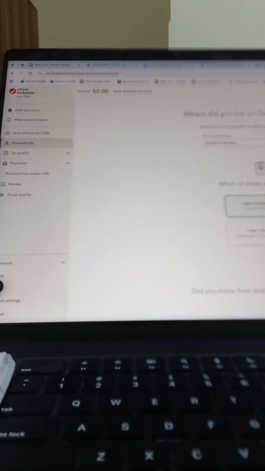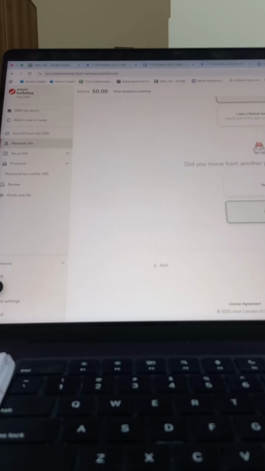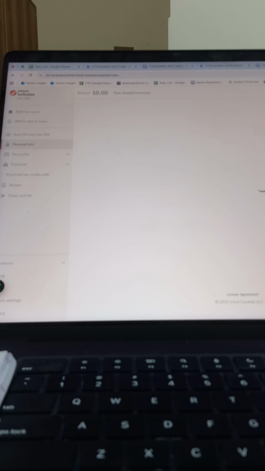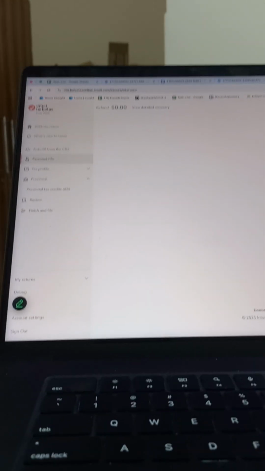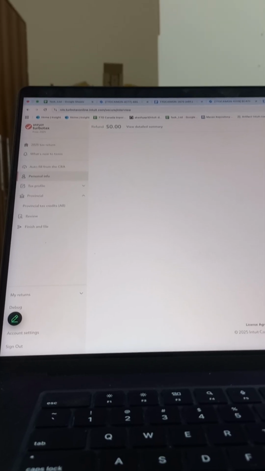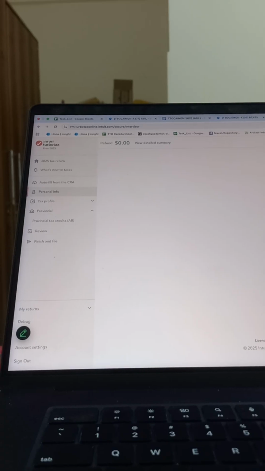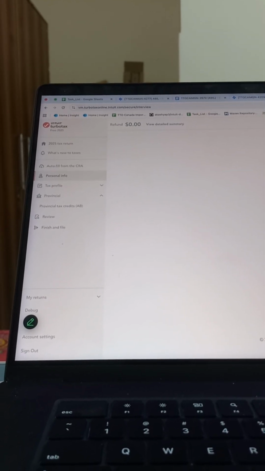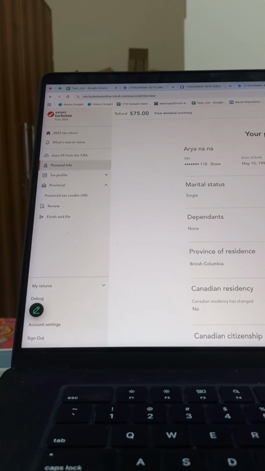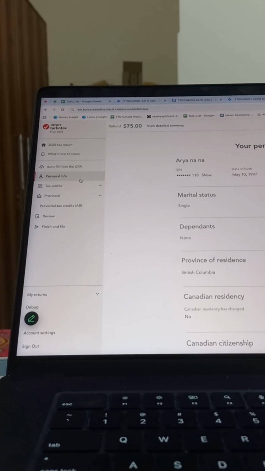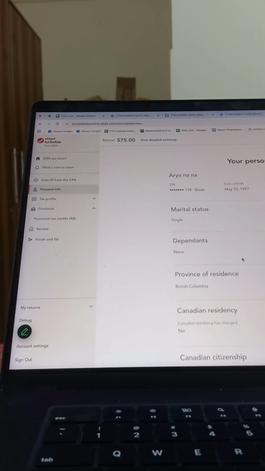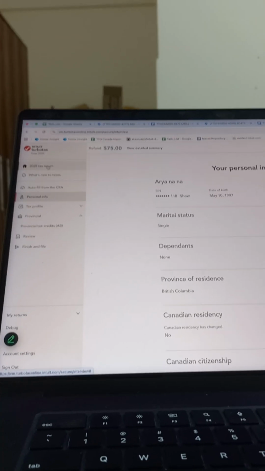Yeah. Okay. Then if you go on 2025 tax return, go back to Tax Hub.